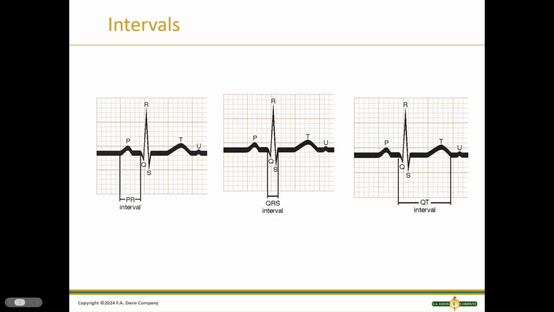This is just another little shot that shows the different intervals that we're looking at. When we're looking at the PR interval, again, this is measuring that time of depolarization. Your PR interval for a normal rate or a normal sinus rhythm would be 0.12 seconds to 0.20 seconds. Your QRS interval for a normal sinus rhythm is 0.06 to 0.10 seconds. And then your QT interval that's shown here. There's not a specific value that we associate with the QT interval.